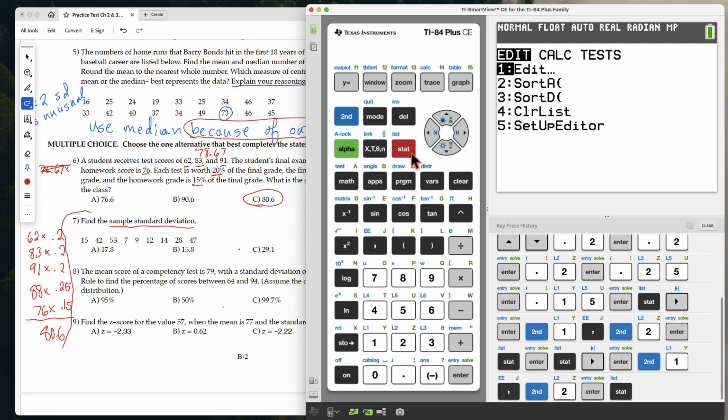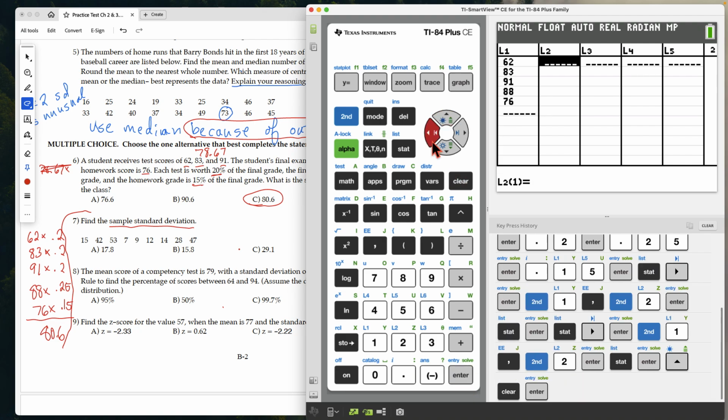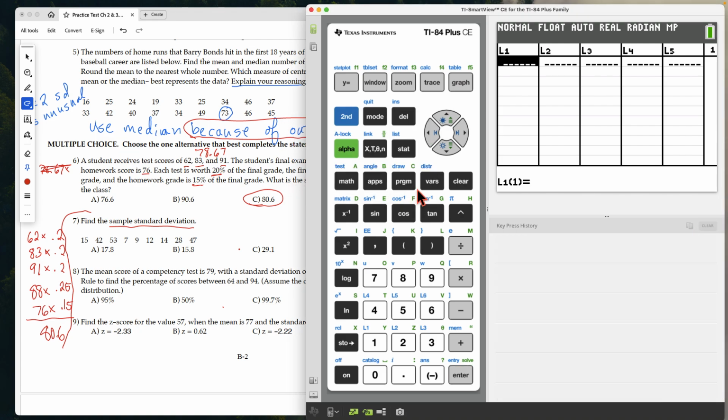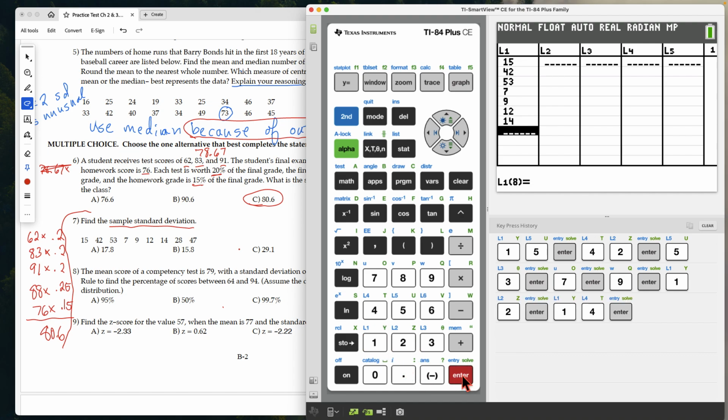We go back to stat, we go to edit. We want to clear our list, so we go to the title, hit clear enter. Clear enter. And list 1, we're going to put in this data. Clear this out and make sure you get all the data in there. Remember, if you leave off a piece, you're not going to get it correct. If you make up a new number, it's not going to work. If you transpose, it's not going to work. Garbage in, garbage out. That's my dad's famous lesson to me, because he was a programmer, analyst, back in the 60s, or at the beginning of computer stuff.